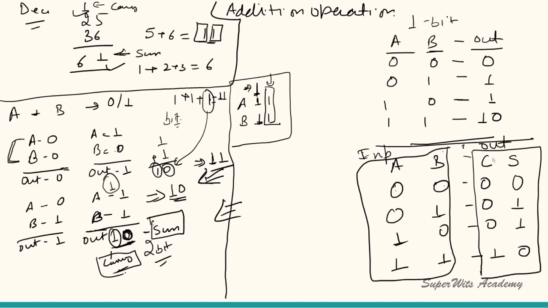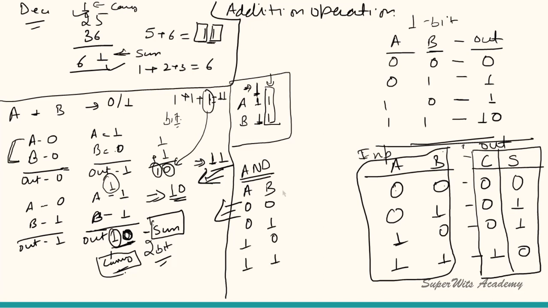If you try to figure out the pattern for C and S, carry and sum: if I give you an AND truth table, with two inputs A and B, 0 0, 0 1, 1 0, 1 1, the property of the AND operation is that only when both inputs are high is the output going to be high. So that means 0 0 0 and 1. If I try to match C with AND, it's a perfect match. That means this particular operation can be represented by an AND logic gate.